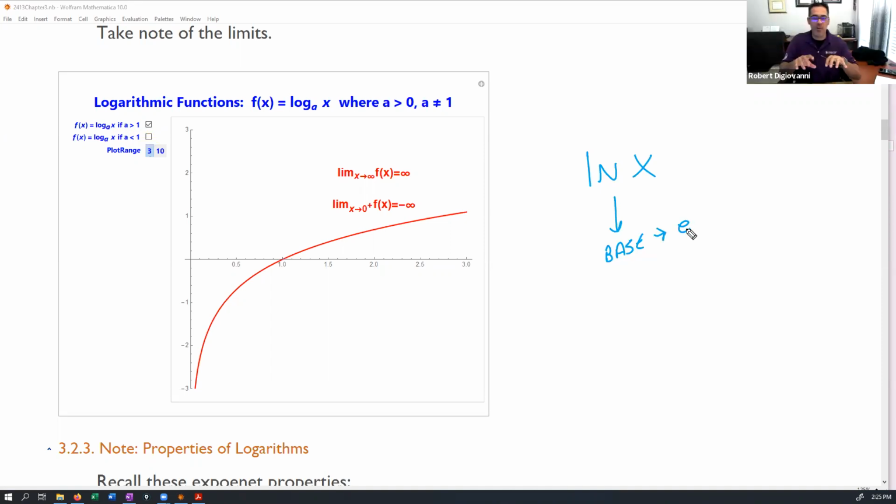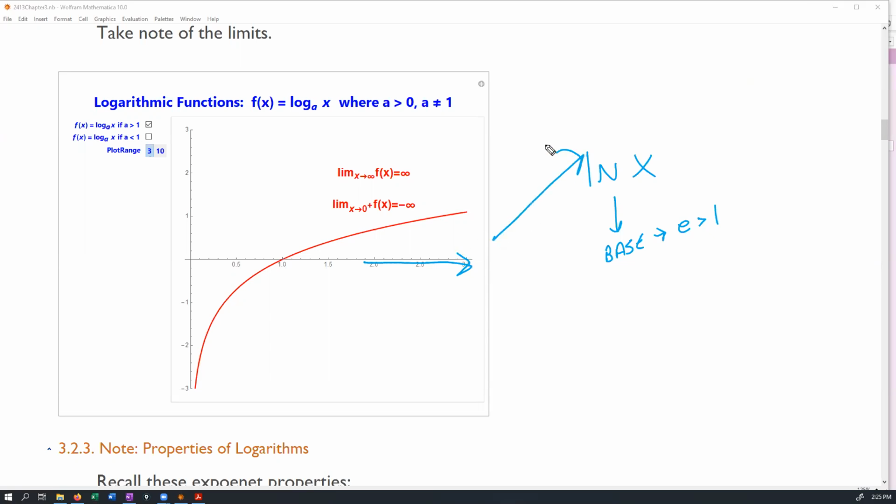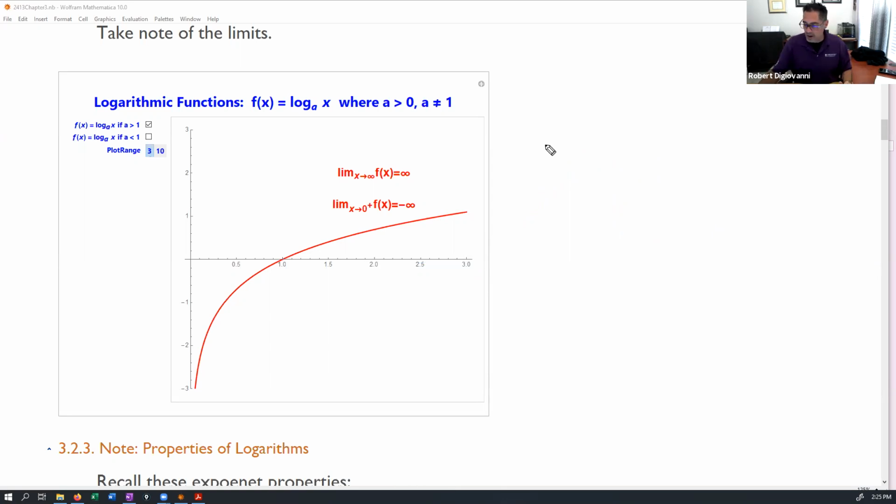Remember I told you with the typewriter, it sucked, so they decided to stop writing it with the E and just wrote ln instead. But you need to remember it's E. And E is bigger than 1 because E is 2.718. So our graph of natural log does look like this. So what happens as you go to infinity? As you go to the right, what does the natural log function do? It gets bigger, it goes to infinity, right? You need to know that or else you can't do this problem. You don't need to actually write anything down. You just need to know that that's what's happening.